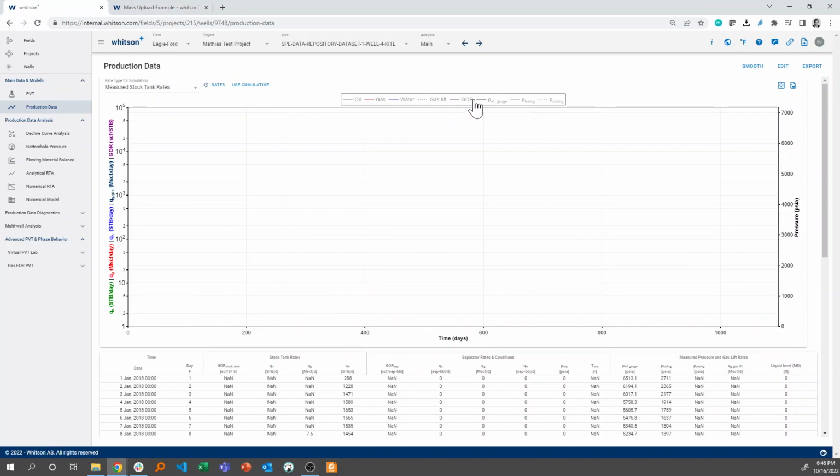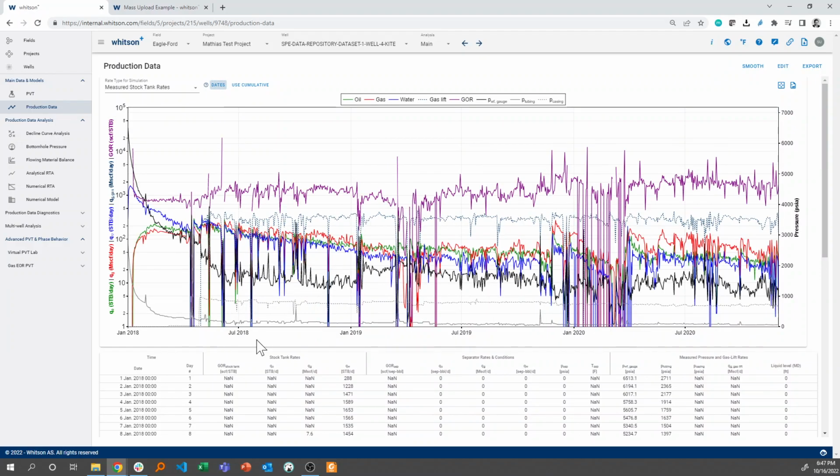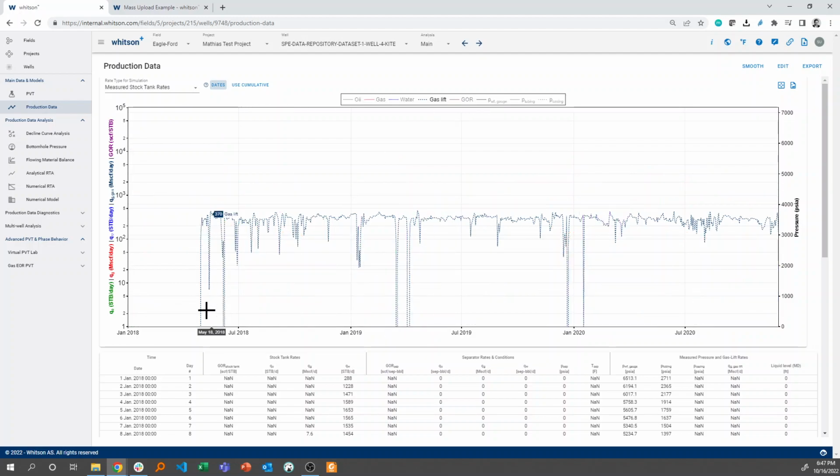We also see that we have, in addition to the tubing and casing data, some gas lift rates, meaning that we, at some point in time here, actually go over to gas lift rates. By default, this view is in just days, but you can toggle on the dates, and you can see that the gas lift rates are coming on around 30th of April.